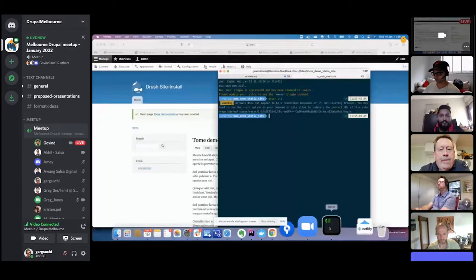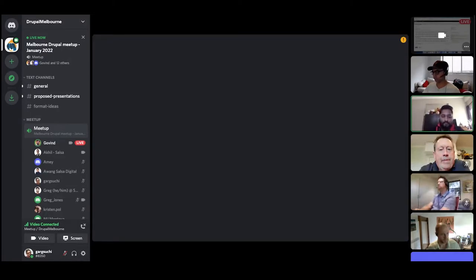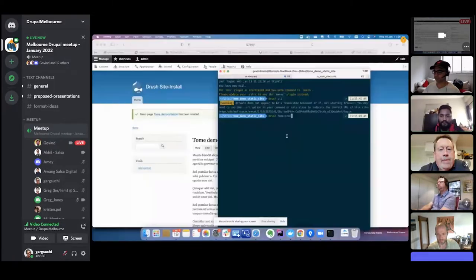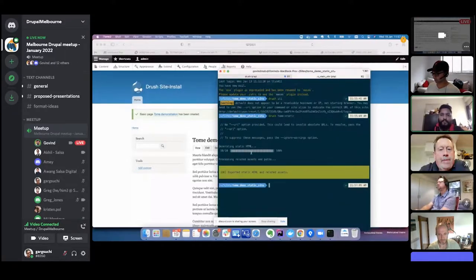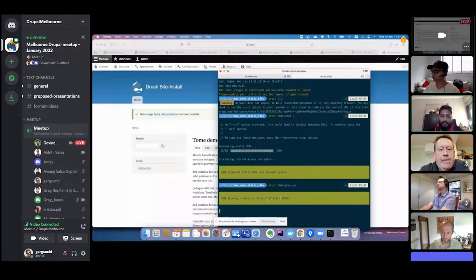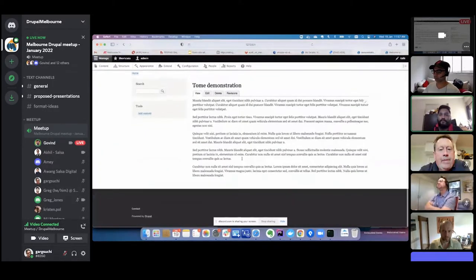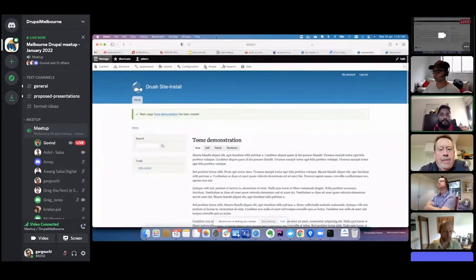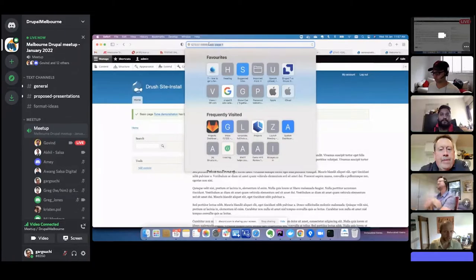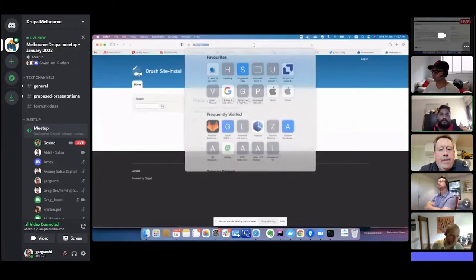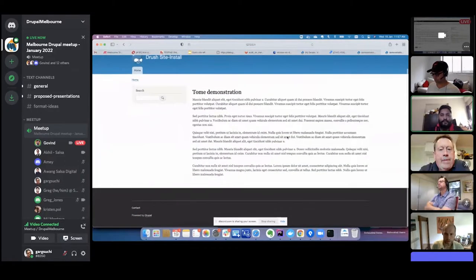Now I'm creating a static site using the Tome. When you run this command, it will generate the static site, and you can also preview using the command static tome preview, and the site will be available in this browser. So this is the HTML site running on your end, and this is the Drupal. When I change anything on this particular page, it will only apply to the static site when you export it again. So this is our basic page.